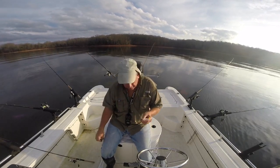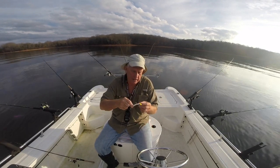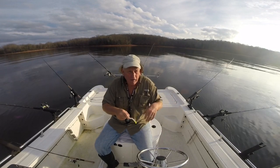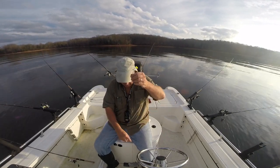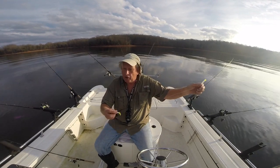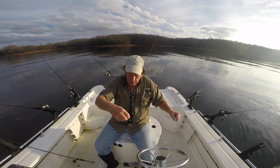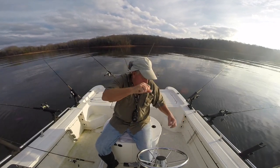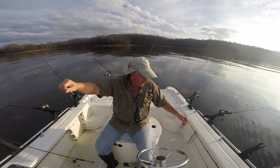All right. Now, what I've put on this back one is actually one of the larger sliders, and I use that because it's got that little paddle tail, and at 1 mile an hour, that paddle tail swims. The sassy shads don't always do that. And then I put this smaller one on there just to see if small fish are hitting. But basically, once you get to this swivel, you got 20 pound line, so unless it's a real big fish, you can lift it in. Although a while ago, my line broke when I did that, but I was able to land the fish.